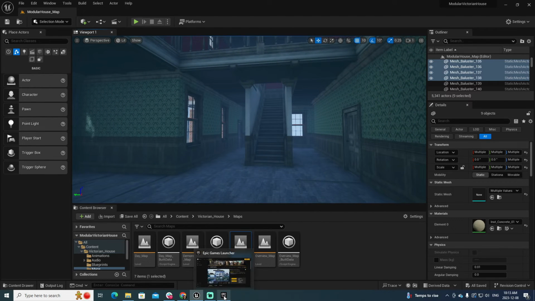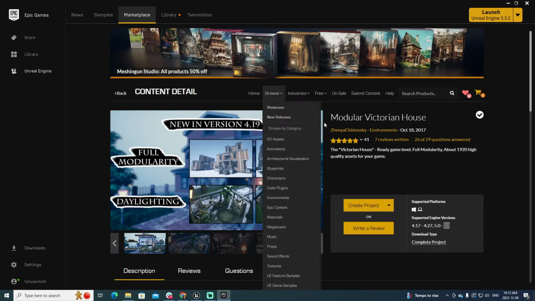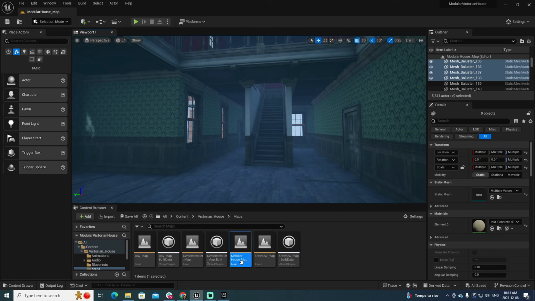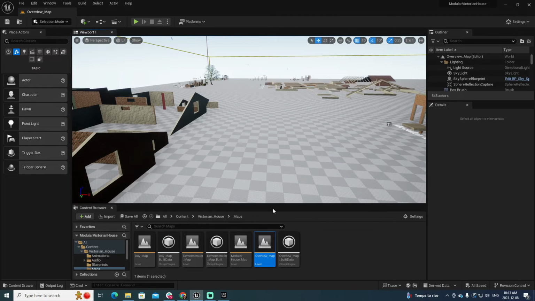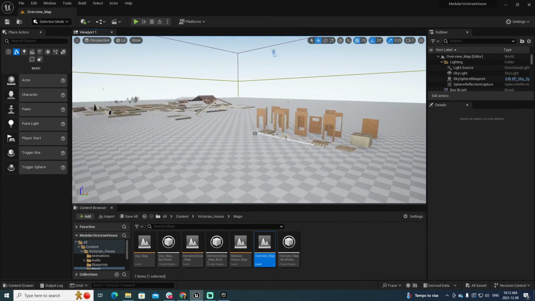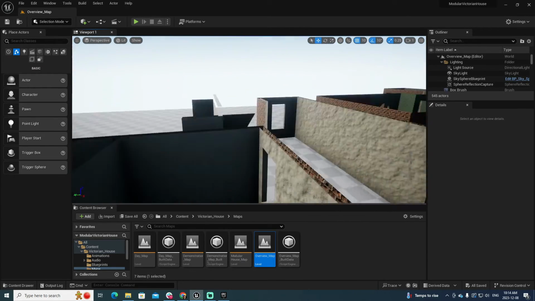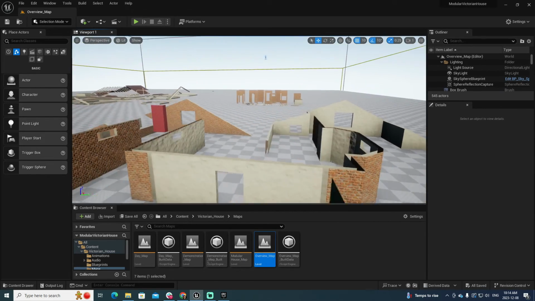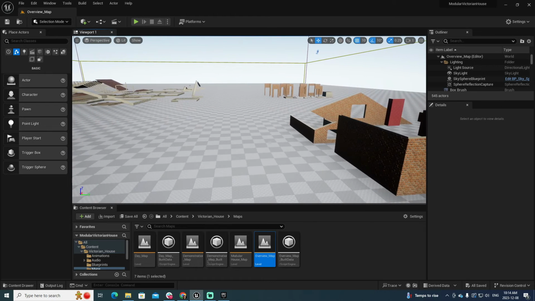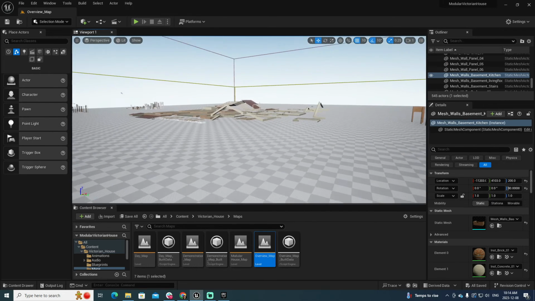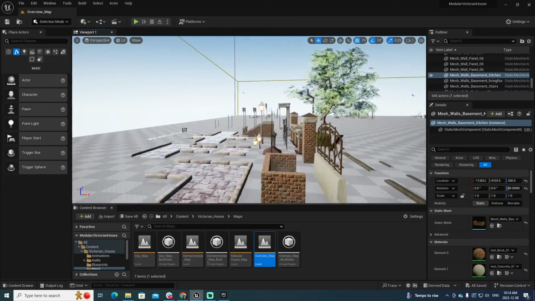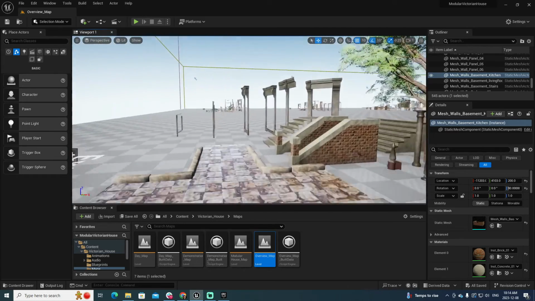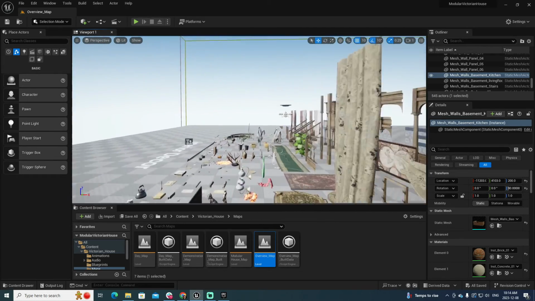Again, the asset that I'm checking is called Modular Victorian House. Pretty cool. And let's check the overview map. I think exactly. This is another element that you will find for all assets, where they present you all the different meshes related to the particular asset. And here you can see these are all the meshes that are used inside the house, and you can apply them or you can classify them as you wish.